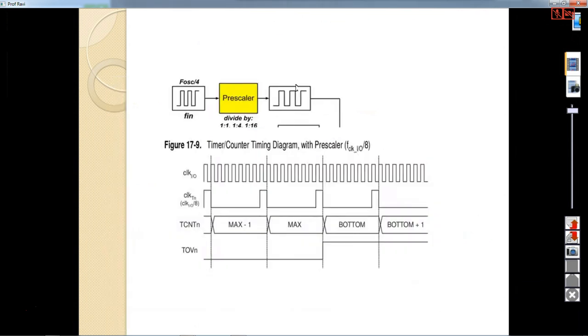So the next application is you need different frequency waveforms.